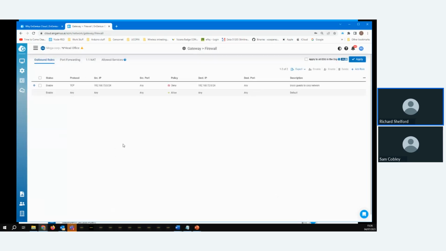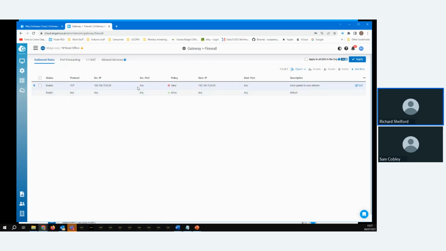Now the firewall can be quite granular. So I'm writing here a policy where we're saying the 73 network going to the 72 network, I'm blocking. And what that description says is that the 73 network is my guest wireless network, and I do not want my guest wireless network users to have any access to my corporate network.